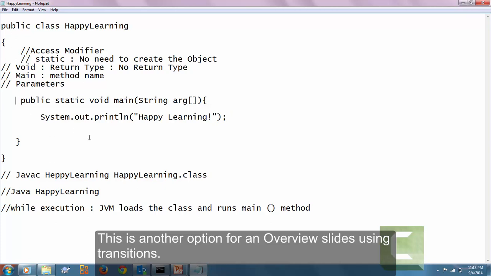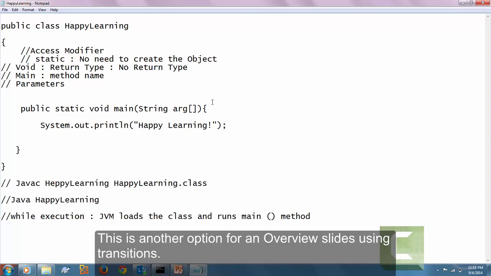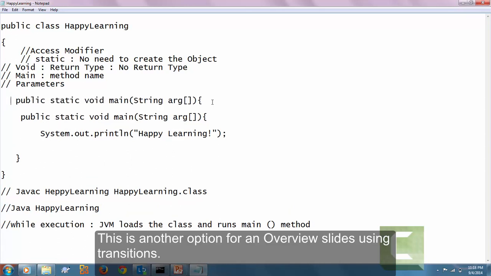So when you run this program, the JVM tries to find a main method, and there is a convention for writing it. It should be written in this way only. There could be a little change in the way you define this method: you can interchange static and public. Void should be in the same place, then the method name, and it could be written like this also.